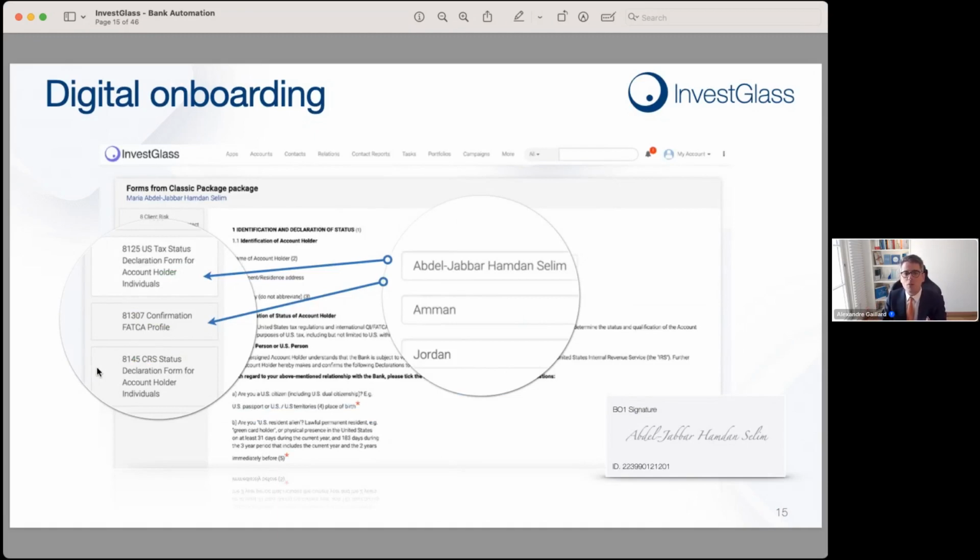Here you see an example of the digital onboarding system. The InvestGlass onboarding form is fully flexible and doesn't require any programming. What is very interesting is that you have a notion of package, which means that if you answer one specific package with first name, last name, address, and those questions are also asked in another package, then the answer will be automatically filled in the other forms. It's very handy. We also have a digital signature system with InvestGlass, which is very important for companies that do not want to use a third-party signature system because they want to keep all the customer identifiable data, the CIDs, within their infrastructure.